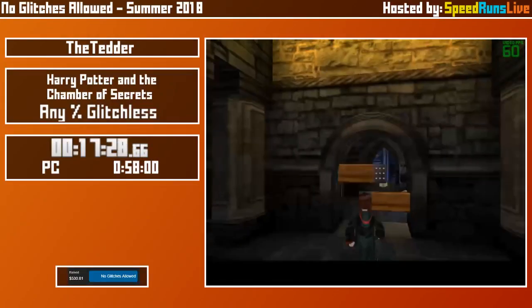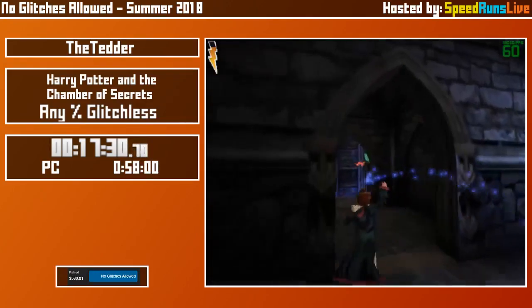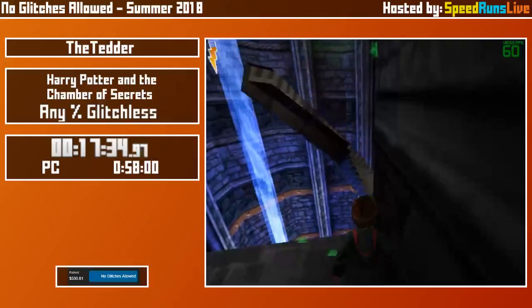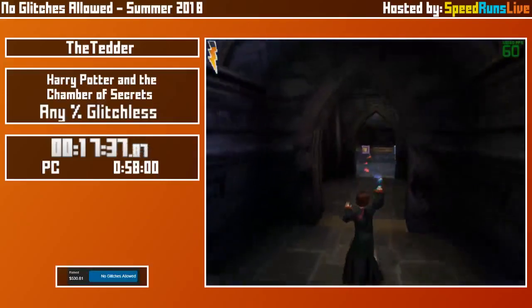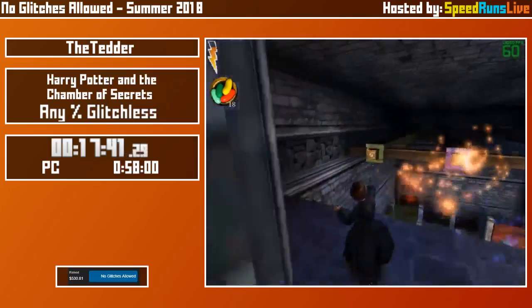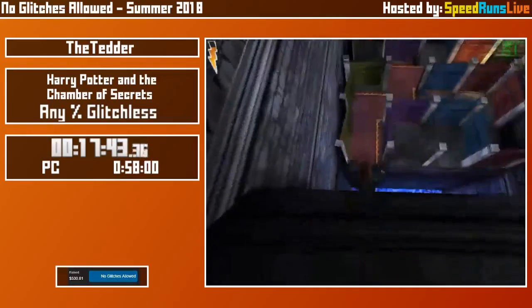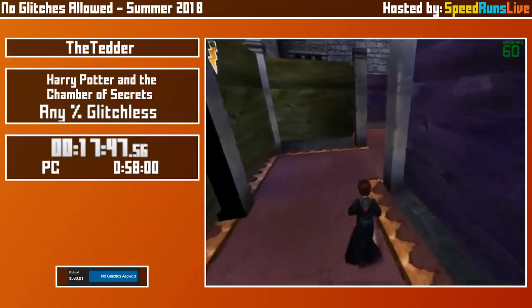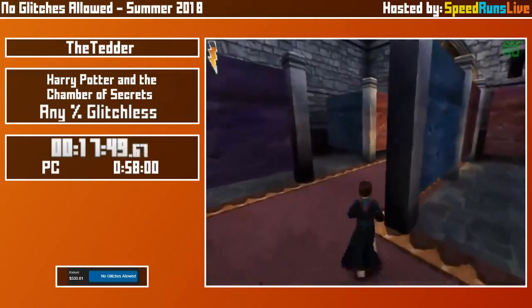Alright. And coming up here, we're going to get this save because there's kind of a trick coming up. Jump over here. Alright, so normally... Okay, so we're actually going to go through this maze. Normally you skip it in any percent, but we actually have to go through it. I'm going to try to get a ledge grab. Did it. Alright, so that skips taking falling damage there, which is kind of annoying.